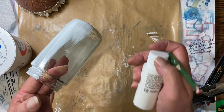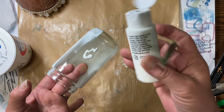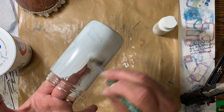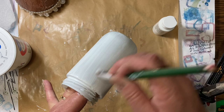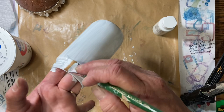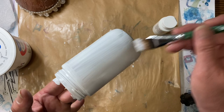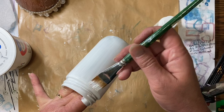I find that it's kind of easier for me to just put a little bit of paint right on the jar and go from there. Don't put too much because it really goes a long way — the first one I did, I had a lot of extra paint. Start with a bit and then add a little more if you need to. Do the rim too, because we're not going to put a lid on this jar so we don't have to worry about having paint on the rim. Just go through and give it a nice smoothing, and once it's all covered, set it aside and let it dry.